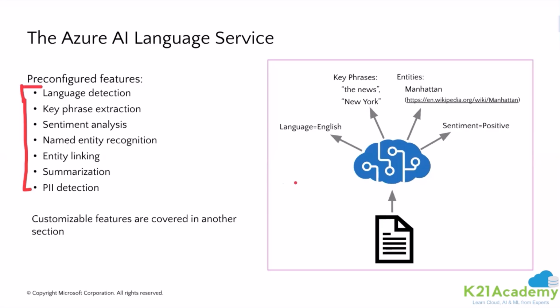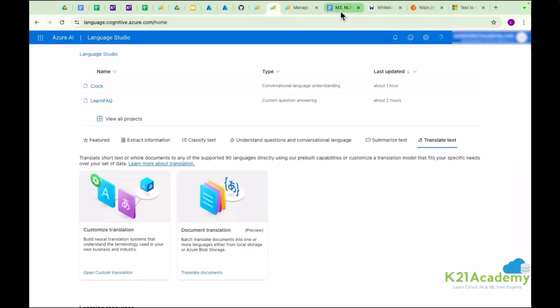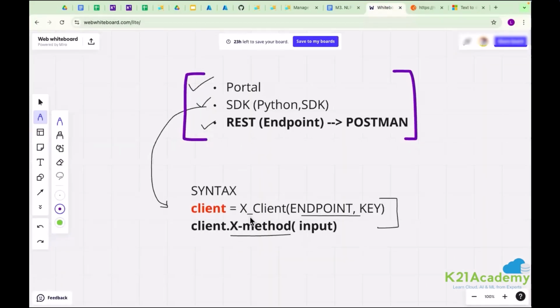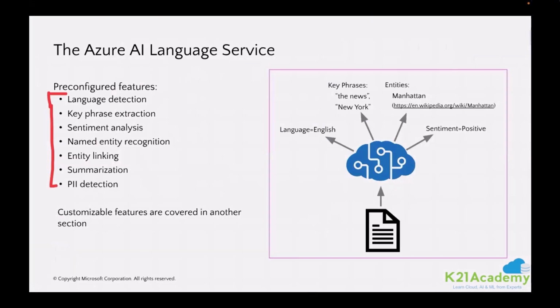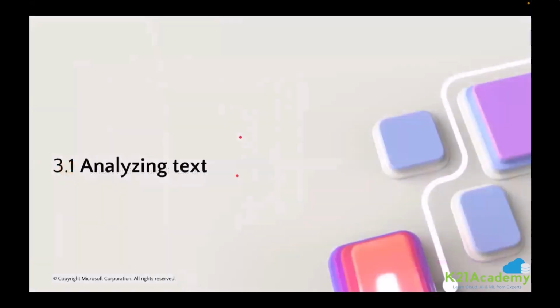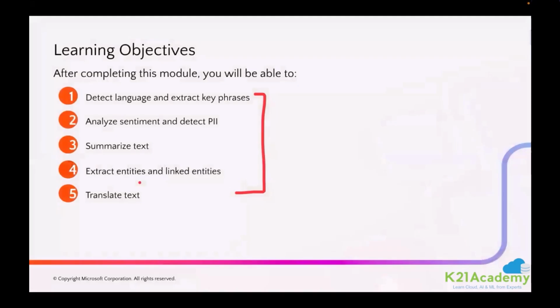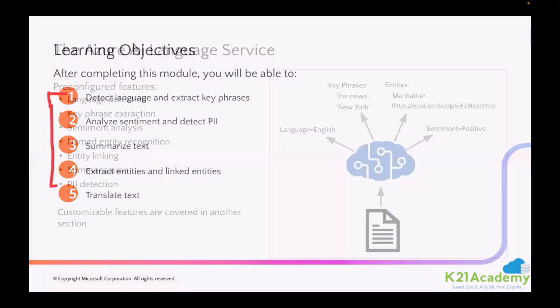Another way, we have discussed, is the SDK, right? I gave the very basic idea that if you want to perform all these things, we can go with the simple SDK. And for the SDK, we have the normal syntax, client.method name. Which client is required for performing this operation, like detecting language and others? Which class do I need? Text analysis, right? Definitely it is a part of language, but right now the operation that we want to do is text analysis. We have different classes under the language, so text analysis also comes under the language. But I'm talking about all these operations that relate to text analysis.